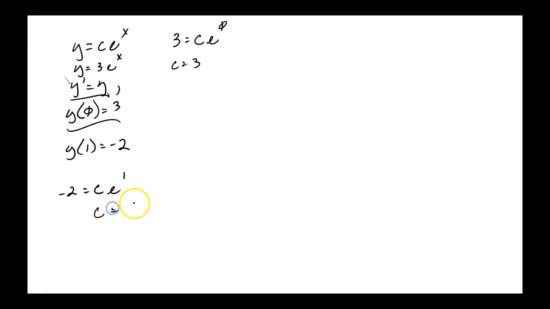C would then be equal to minus 2 over e. Now remember, e is just a number. We treat it like a function sometimes, and it is, but it's just a number. It's an exponential function of the base e, okay? e is just a number, like 2.7 and so on. So this is something a little bit greater than, or less than negative 2/3, okay?